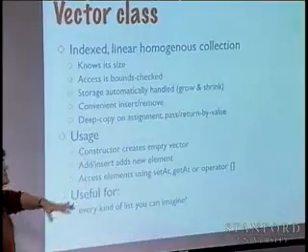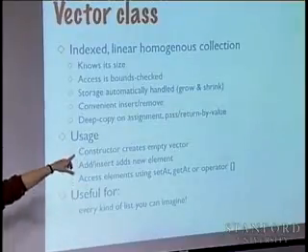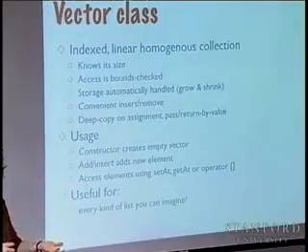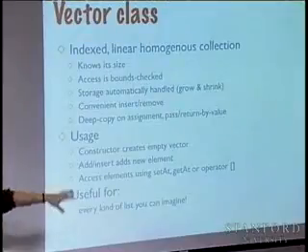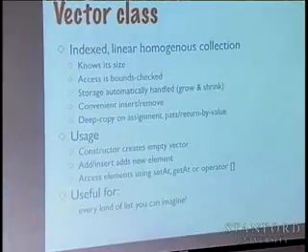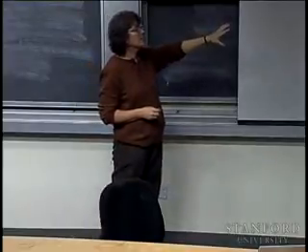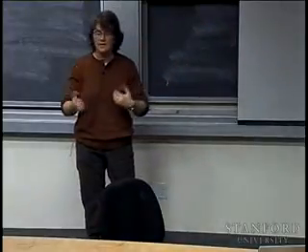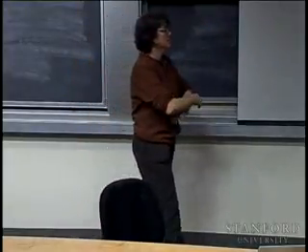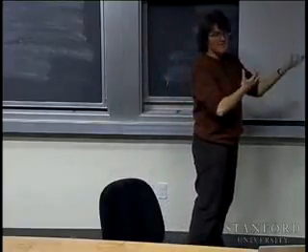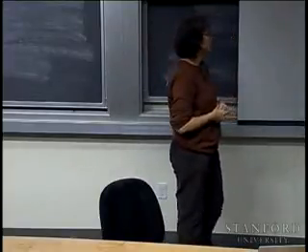And that happens when you do assignment from one vector to another. It happens when you do a pass by value of a vector into a function that takes a vector by value, or when you return a vector from a function. So in all those cases, it's doing a full deep copy. Those of you who have had a little experience working with the built-in array know that it doesn't have those behaviors, and that comes as a bit of a surprise. The vector behaves just like the primitives, in the sense that there's no special knowledge you need about how assignment affects other copies of the same vector.